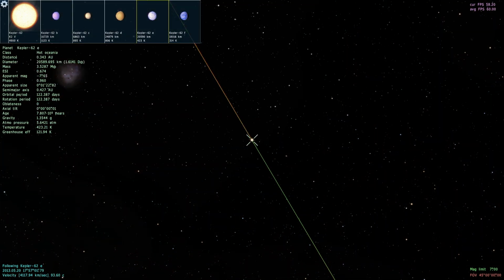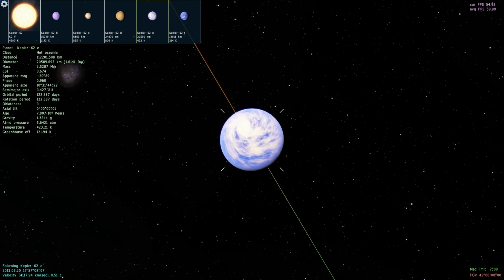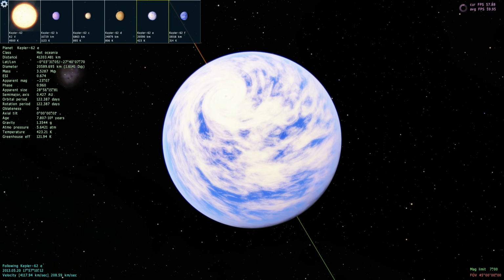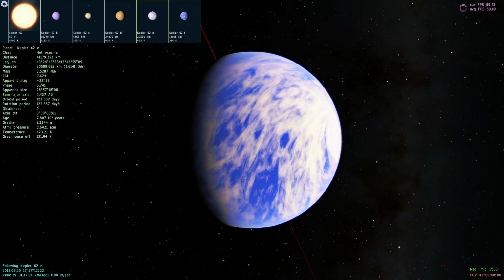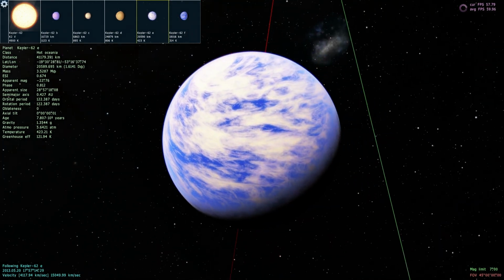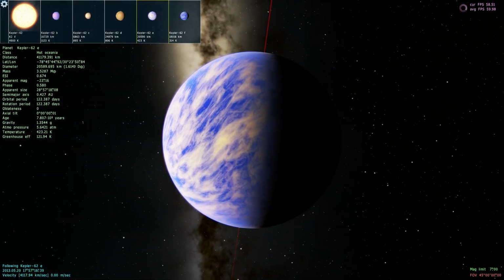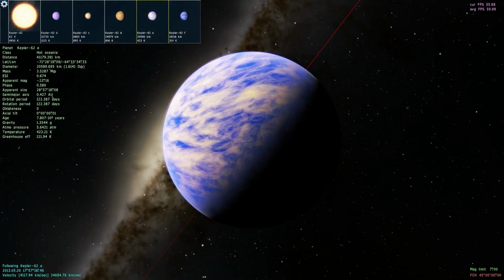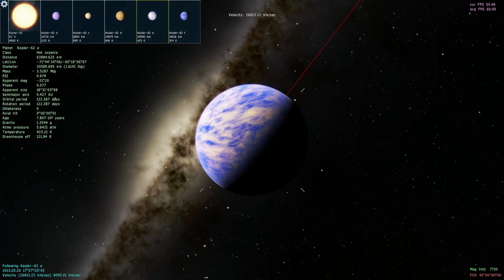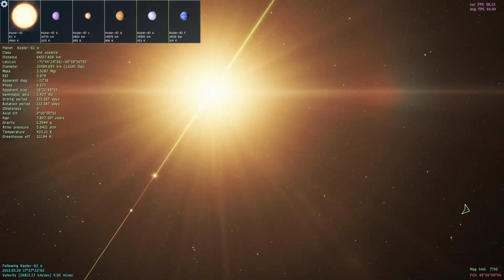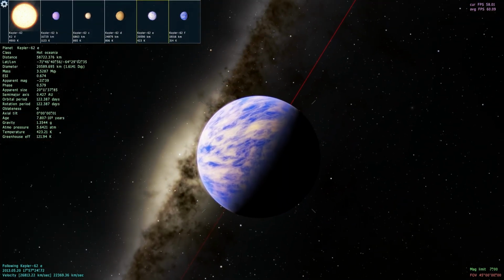Let's go. Oh, being a little bit closer. That was a very cool kind of spiral thing going on there. Must be from facing the sun. Or the star, rather. I should stop calling it the sun. This parent star, very cool.